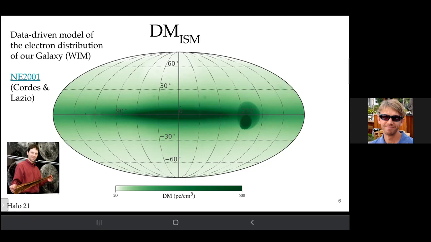We have now this NE2001 model for the distribution of electrons in the Milky Way, and as projected on the sky, this is the dispersion measure from those electrons. If you go through the plane of the disk of the galaxy, you can incur a very large dispersion measure, even hundreds or thousands. But as soon as you get off the plane, say 30 degrees or so, you're down to the tens of DM units, which is not negligible but small compared to fast radio burst dispersion measures.